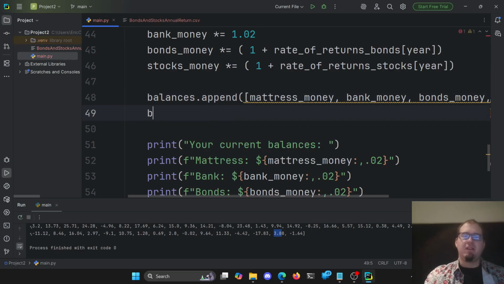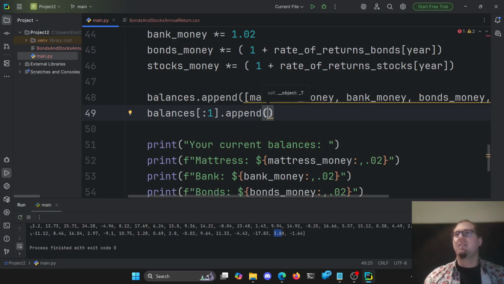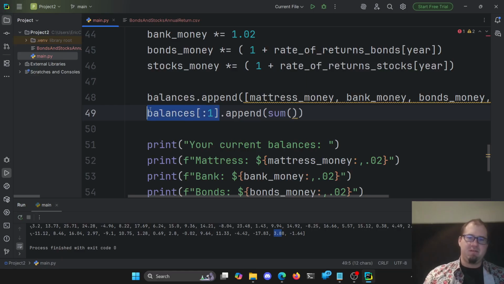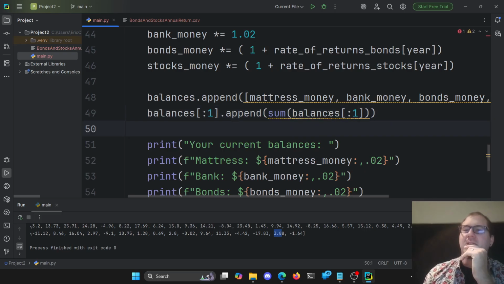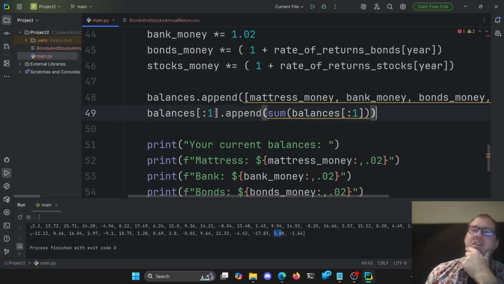So we want to take our balances, index of the last thing here, and append to that last list there, last item in there, the sum of what's in there, balance of the last item. That's kind of gross, but it should sum up all of these without us having to do it again here. So add it to the end, grab the last thing, which should be the list, right, because it's a list of lists, so grab the last list, sum up the last list, and add that to it.